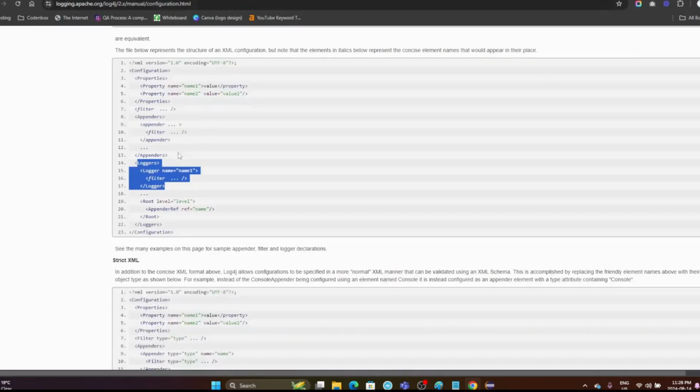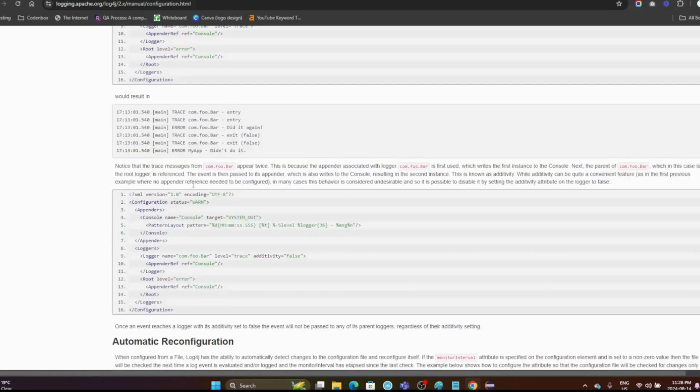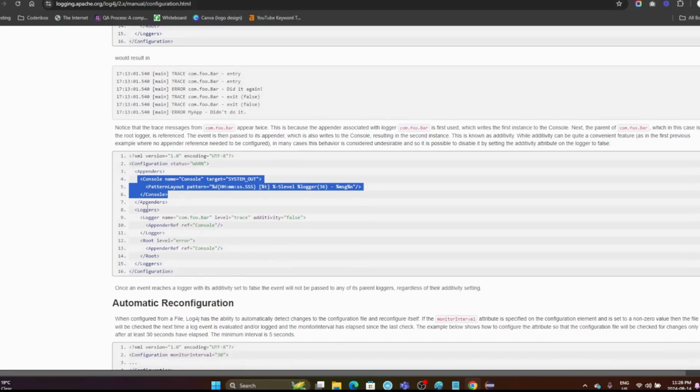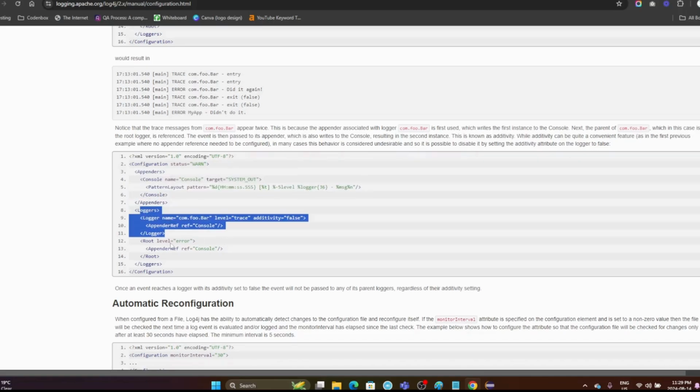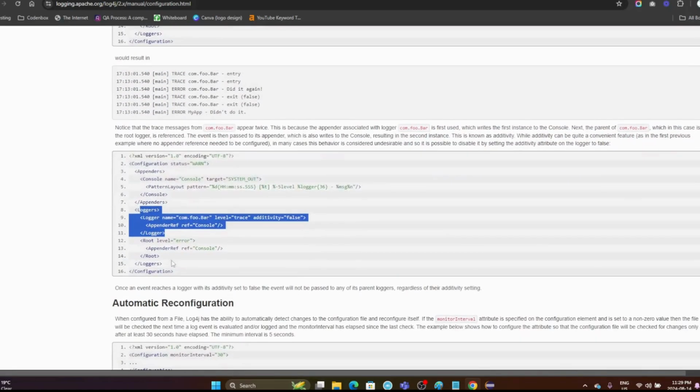Okay, they give you some templates and some examples over here. But for our case, you can see there is a console. Either you can use one of them or you can use both. You can use multiple appenders, right? Console as well as file. Here is an example for console only. Then this is the logger format option. So we'll use one customized log XML file for our project.